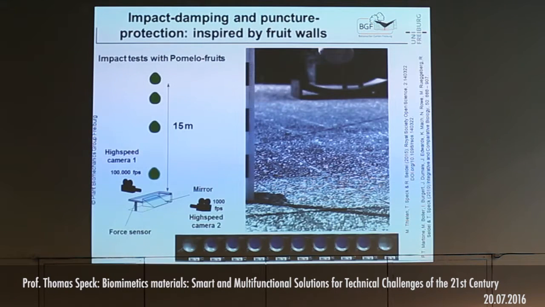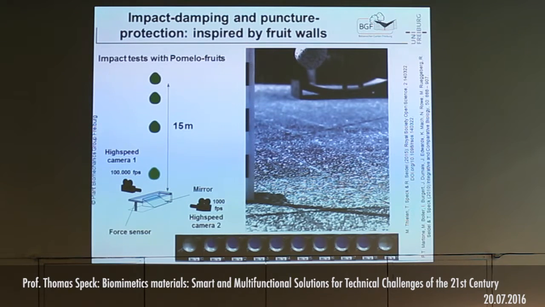To do that, we have to do nice experiments. We let pomelos fall from 15 meters high to the floor, and you see the pomelo bounces back. But if you drop it from 15 meters, it bounces back only about 1 meter. So it loses more than 90% of its kinetic energy. You all know perhaps these full rubber balls you had when you were young, in German they were called super balls, and you put them down and they come back up again. The pomelo is an anti-super ball, it stays on the floor. And this is interesting because how does this fruit manage to get rid of about 90% of the kinetic energy without splitting open?